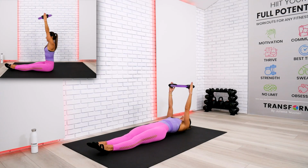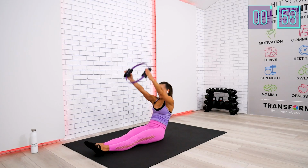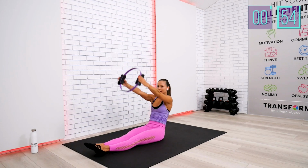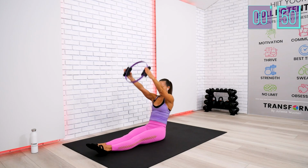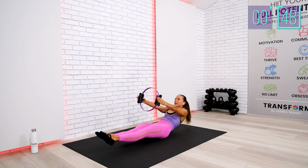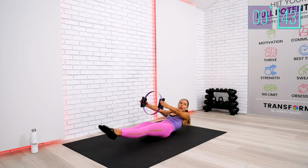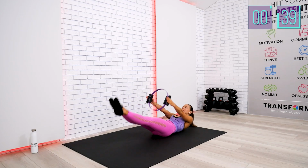Guys, I'm gonna guide you through the entire 60 seconds. Here we go. Good. Pay attention to your arms, your form, guys. Your arms along your ears, all the way. That's it. Reach up, circle above the head, lower back grounded. Circle above the head, long and extended spine.